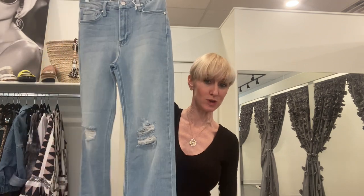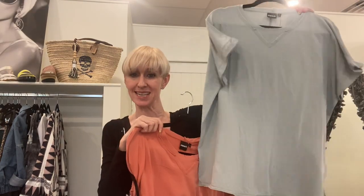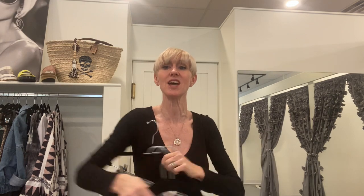Last but not least, this would not be West Coast style without jeans and t-shirts in the mix. I took one of my favorite pairs from Just Black Denim — super soft, high-waisted, with a destroyed knee. When I think of West Coast, I think of a lighter wash jean, and these are just beautiful. Instead of a plain white tee — though there's nothing wrong with that — I paired it with one of my favorite new Mono B arrivals. We got it in one color, it sold out, so I brought it in in several colors: coral, teal/seafoam, and black. It's a brushed soft cotton, and an oversized tee thrown over your jeans paired back to a fun little shoe is always great.